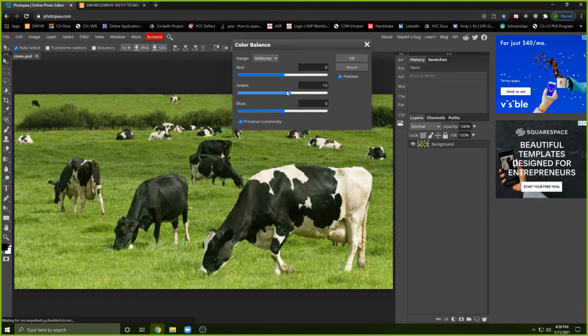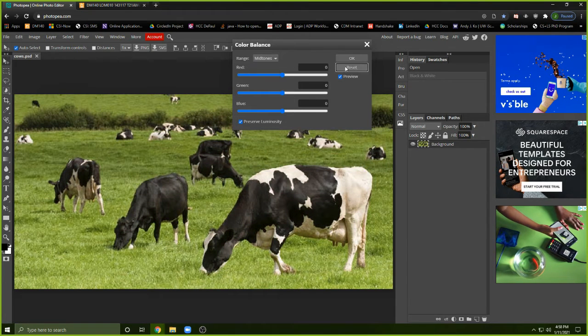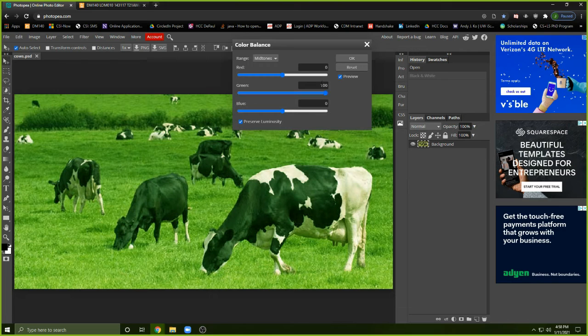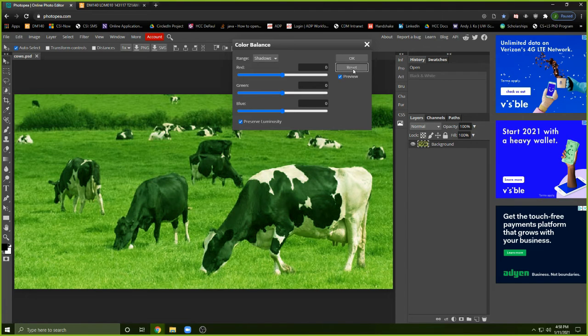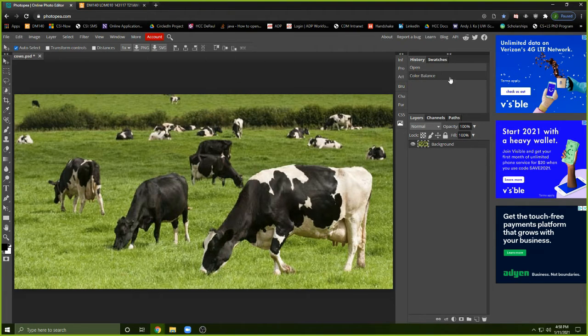A cool way to do it is you can also see what each of these do to it. So let me get 100 green. And if you can see here, you can manipulate each area of it as well. Don't worry too much about doing all the range and stuff like that. It's more so just figuring out what all of these do. And again, if I don't like my color balance, if I want to make it more green or less green or anything, I can hit open, and then I'm back to my original image.